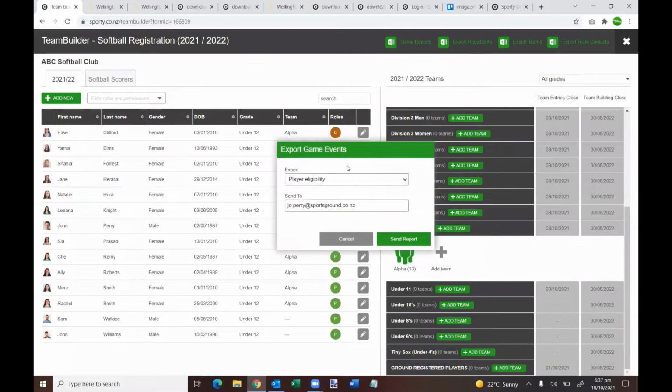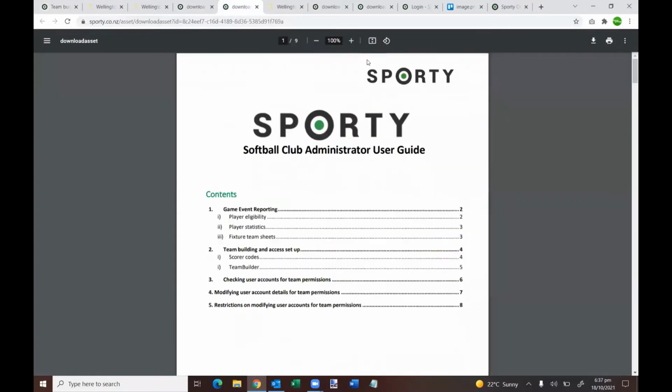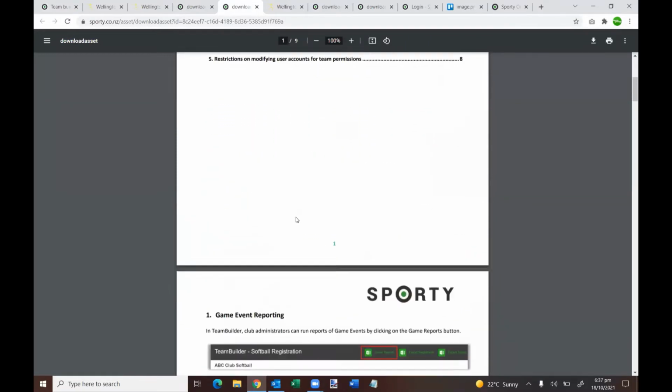There are some different reports you can run based on player eligibility, player statistics, and your fixtures team sheets. If I come back to this user guide here, this is what's covered in this part of the first user guide, and it explains a little bit about what those reports are.